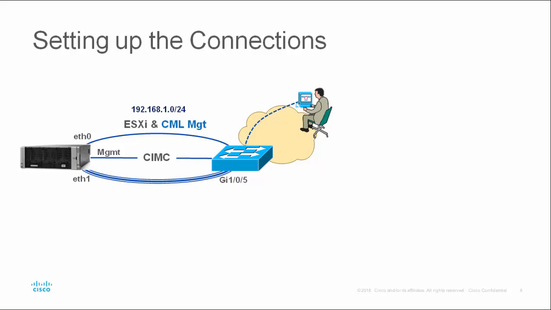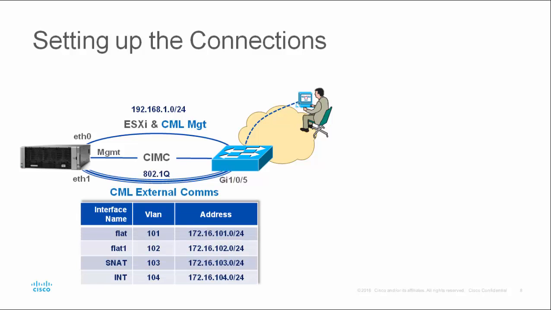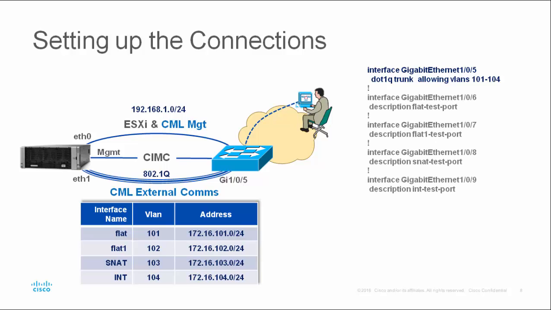We now add the interfaces associated with the Cisco Modeling Labs deployment. In this demo, we will add the CML management interface to the same subnet as the one used to manage the ESXi host. This will leverage the existing link. For the other interfaces, we will add a third connection between the server and the switch using the indicated ports. This new link will be configured as an 802.1Q trunk and set to carry the indicated VLANs. We will add the appropriate switch configuration elements to enable the trunk interface and the listed VLANs. For testing convenience, we'll also add access port interfaces for each of these VLANs. These will be used to validate external communications to the virtual devices associated with these interfaces.